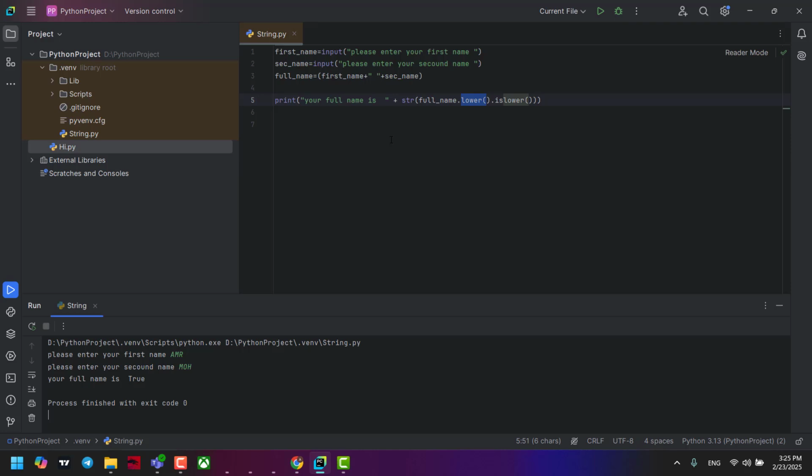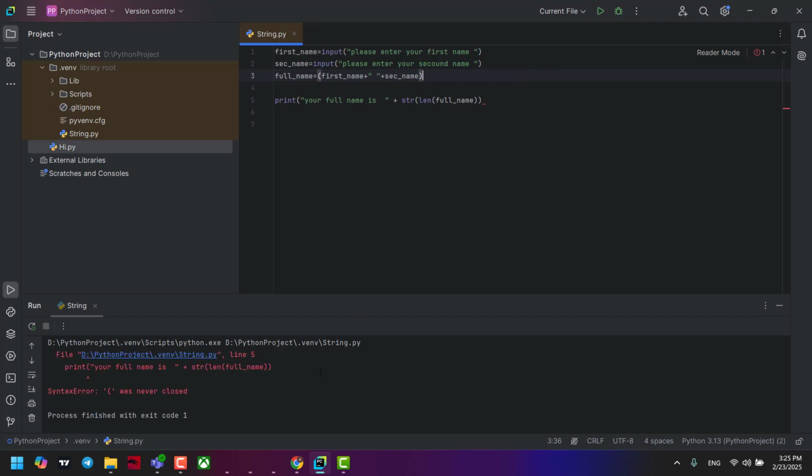Also, there is another useful function. It's called length. Length gives me the character number of the phrase. For example, I want to check the length of the full name. How many characters are in the full name?